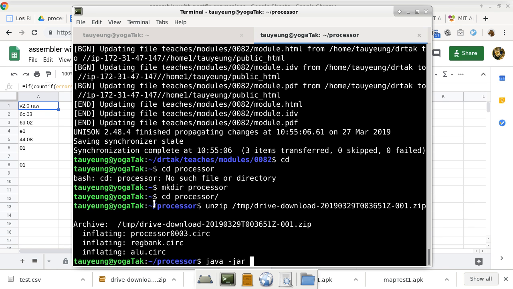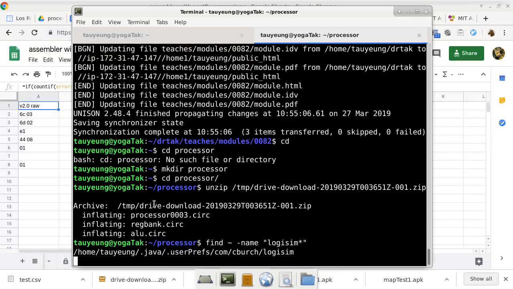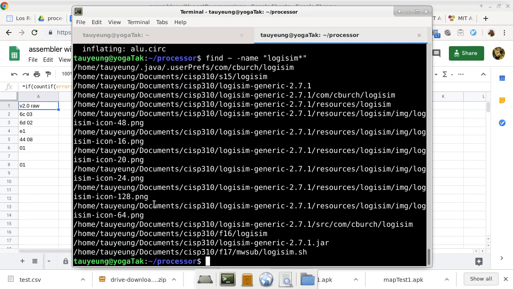So do it this way, and then go locate where you have downloaded Logisim, and I have to find mine. Uh-oh. May not have mine around. Okay, I don't have mine. Let me see if I can find it. Yep, I do have it.